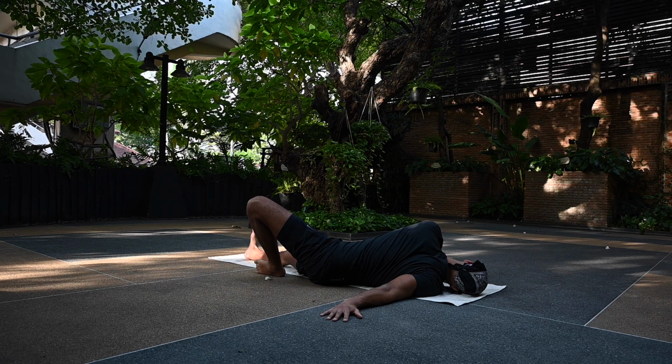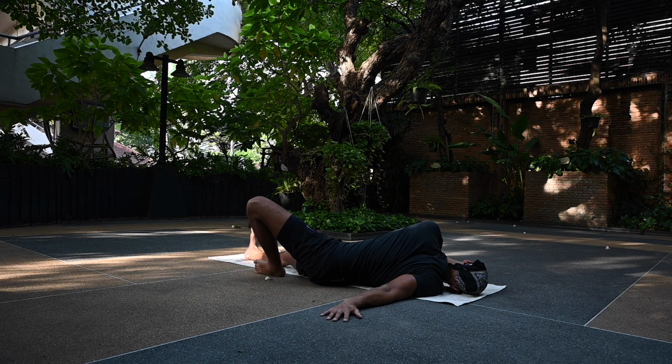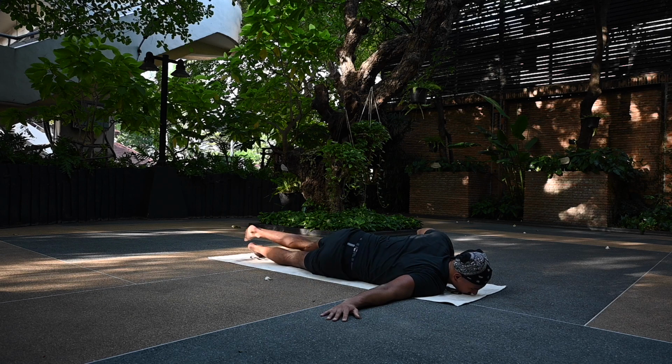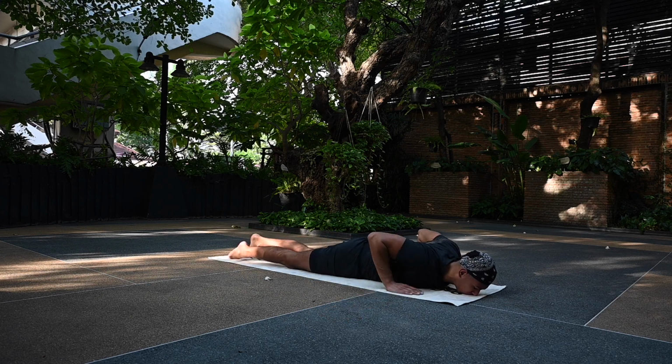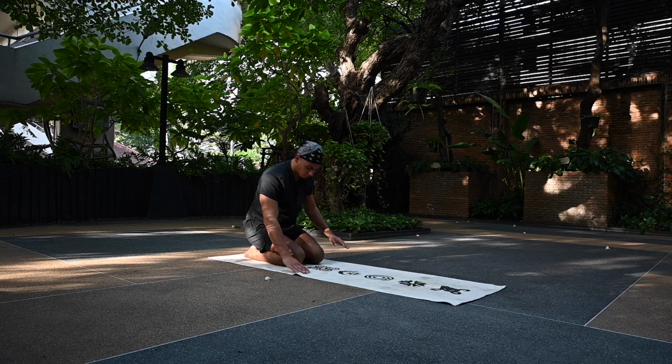Just keep your head on the floor, maybe use a bolster and keep breathing into your belly. Deep breaths here and let your knee fall out to the side. And then come back into the middle. Release again, shake out the hips. And then push up into a seated position. Sit onto your heels.